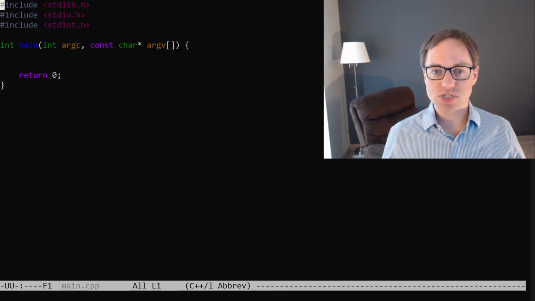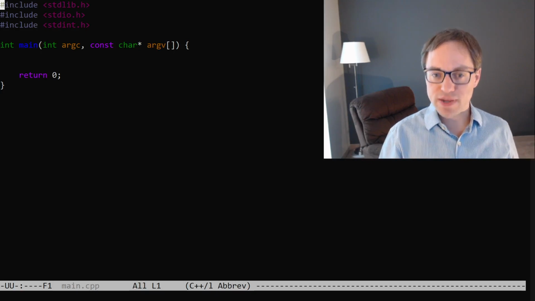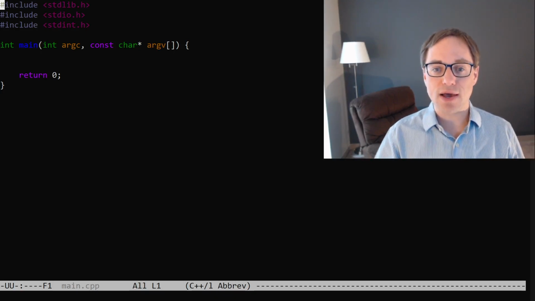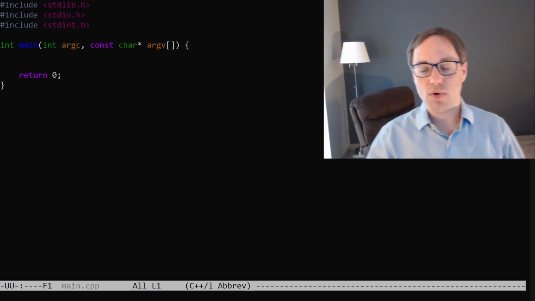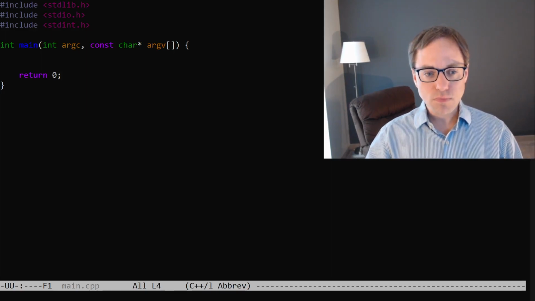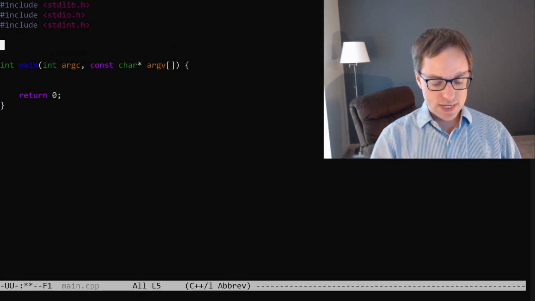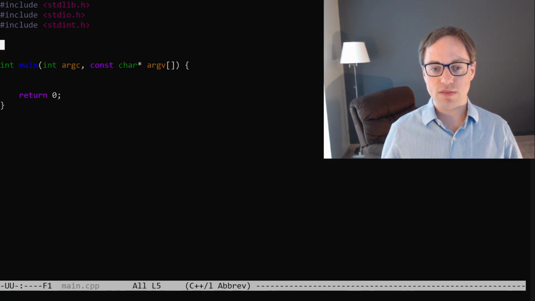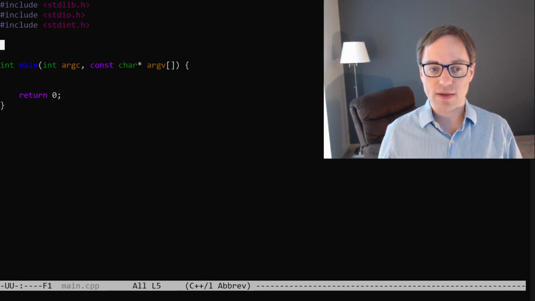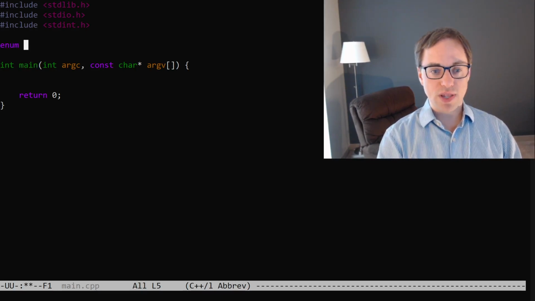That is, we'll start by defining some basic types that will be useful, then implementing our evaluation function, and then ending up by implementing our main function. The first thing we're going to need is a way of describing the type of our hands, and we'll do that using an enum class. So enum class hand type.